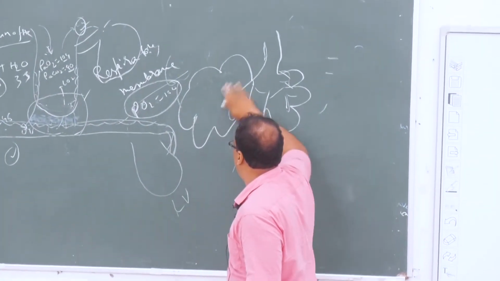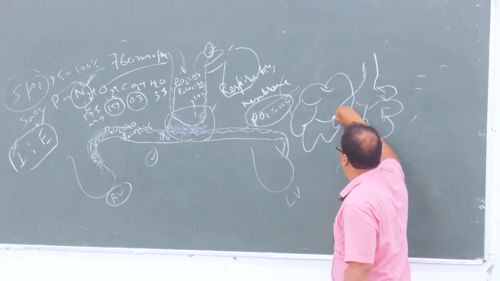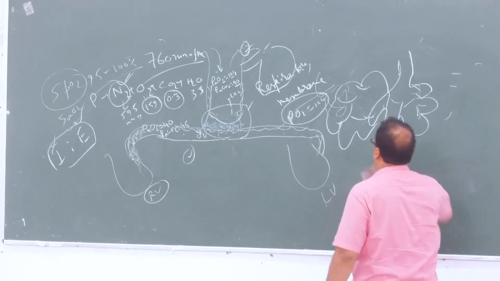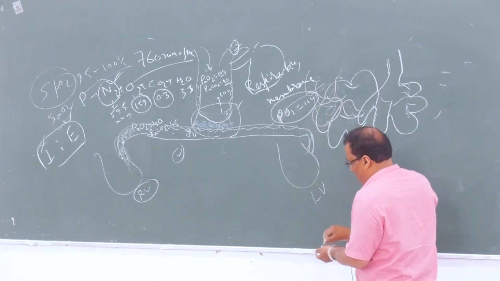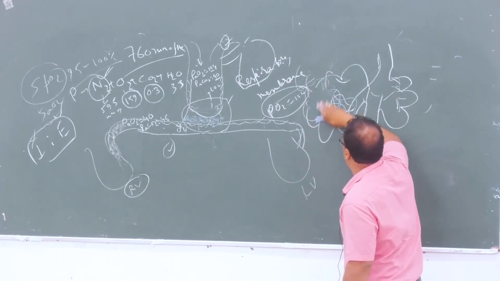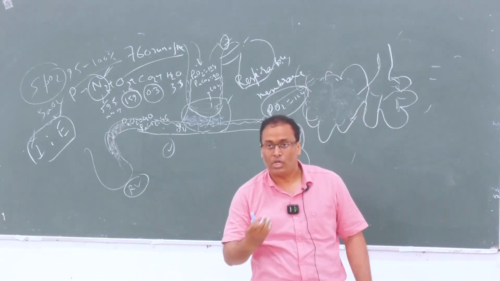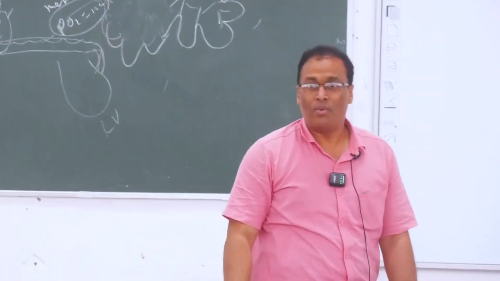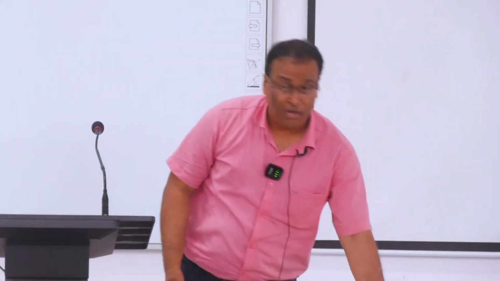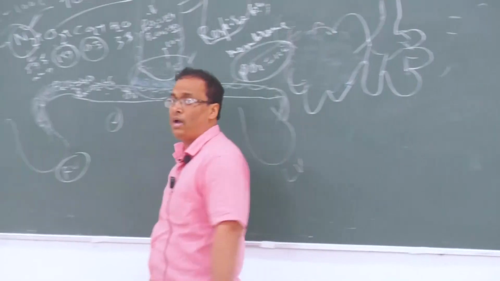So will the surface area increase or decrease? The surface area will decrease. Because when I had these structures, blood vessels were going here, and now these are gone, nothing is left. And will diffusion or exchange increase or decrease? It will decrease. The surface area is reduced, so diffusion decreases; that is emphysema.